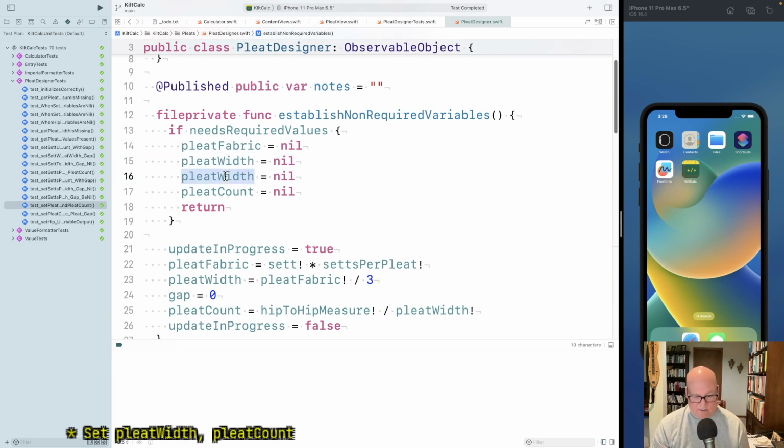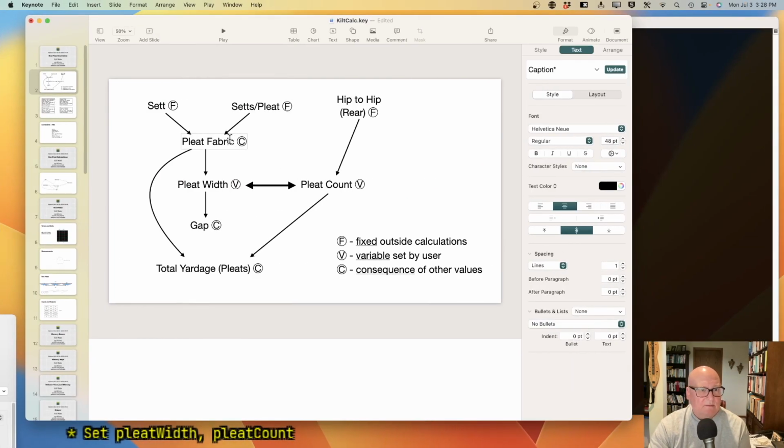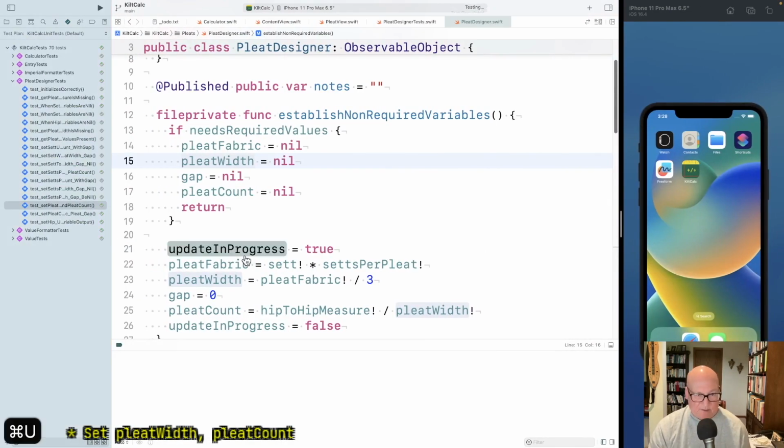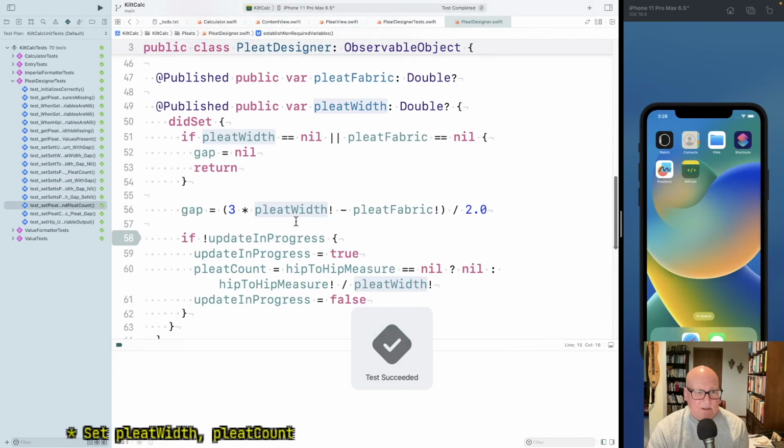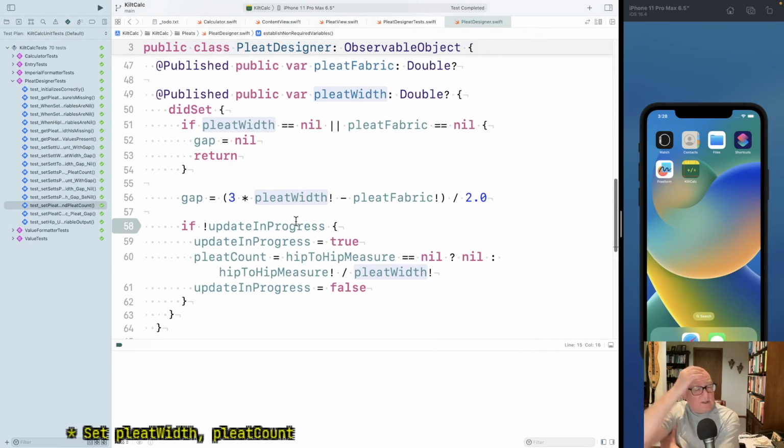Oh, because jeez. Okay, fabric with pleat count. Yeah, those are our variables, right? Fabric with pleat count and gap. 4 variables. Okay, let's make sure those are still good. It's redundant in that sense. Now, whether it's redundant on its own is a question to me.